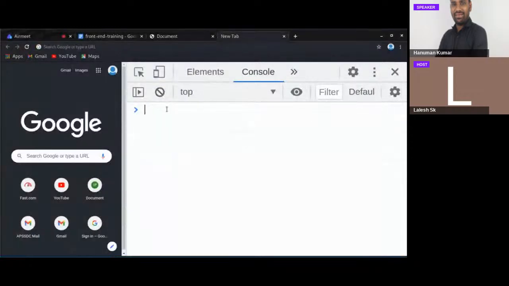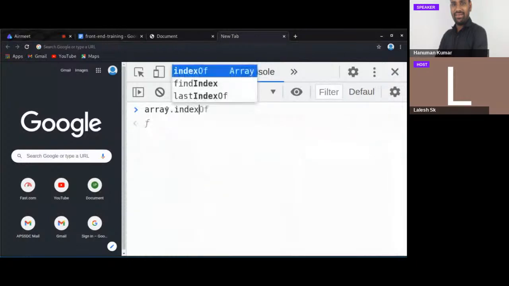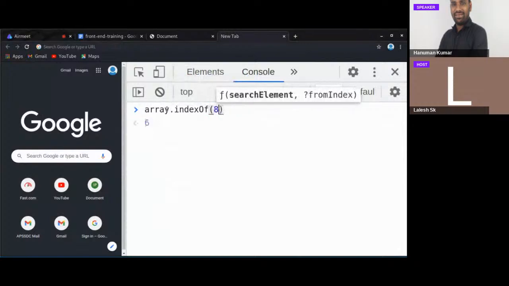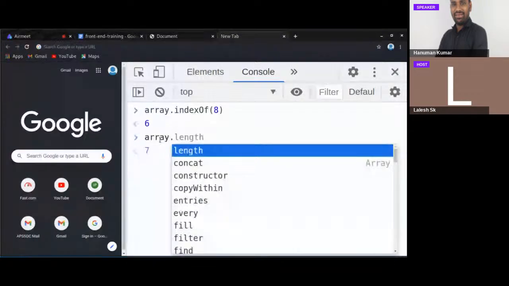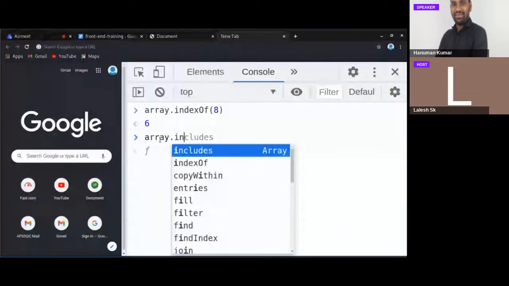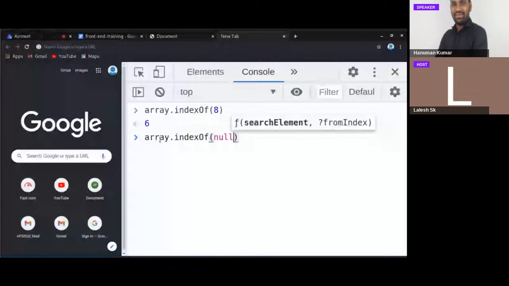With array.indexOf, you can check the index of a value. I'm going to check the index of 8. 8 is available in the 6th position. Similarly, if you execute indexOf for a null value, we get -1.